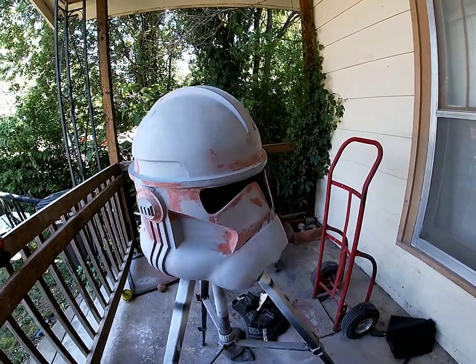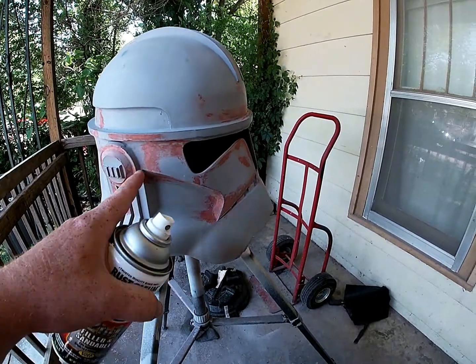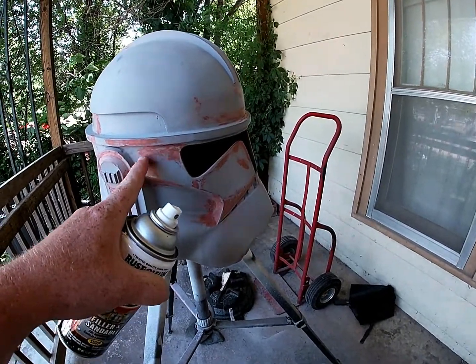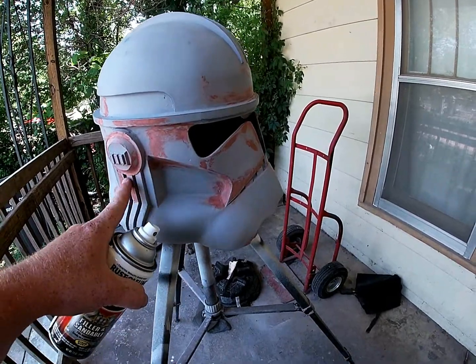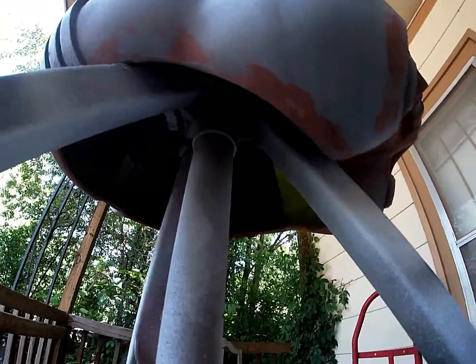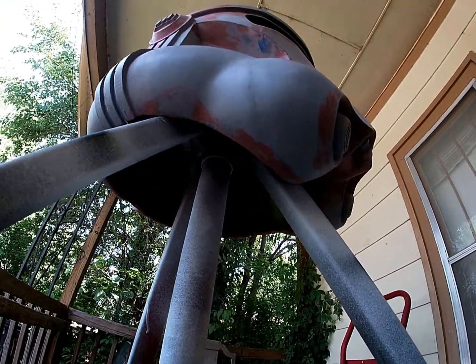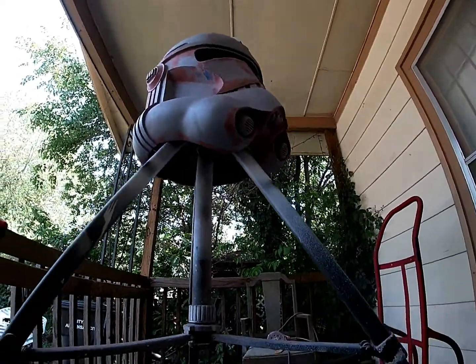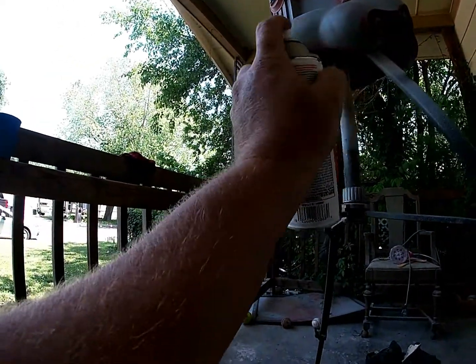Alright, so since you last saw it, we got the primer filler put on. Then since it's a uniform color, I put Bondo on some of the parts that really needed it. And then I also came in and cut off the bottom so this is wearable, so you can put it on. This comes with that bottom part on it. So we're gonna do the second layer of primer filler.